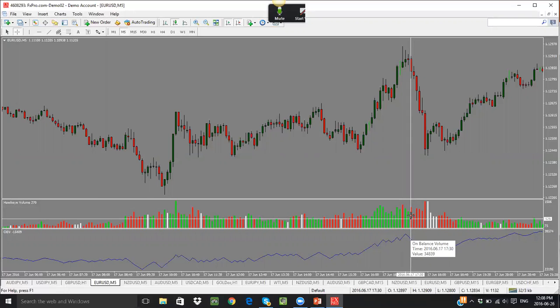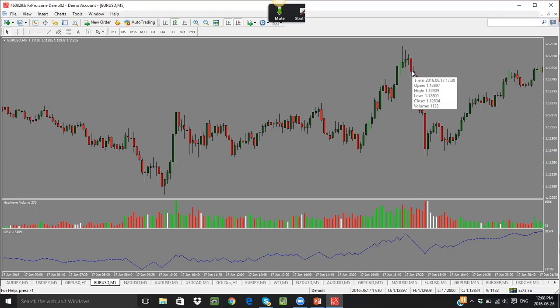So when we see this red volume bar and a corresponding red engulfing candle, this is a good time to take a short trade with your stop above here, above the pins. You're looking for a pullback and you're looking to sell. And as the volume goes up here, you stay with the trade, and when volume starts turning neutral or starts decreasing, we can get rid of the trade.